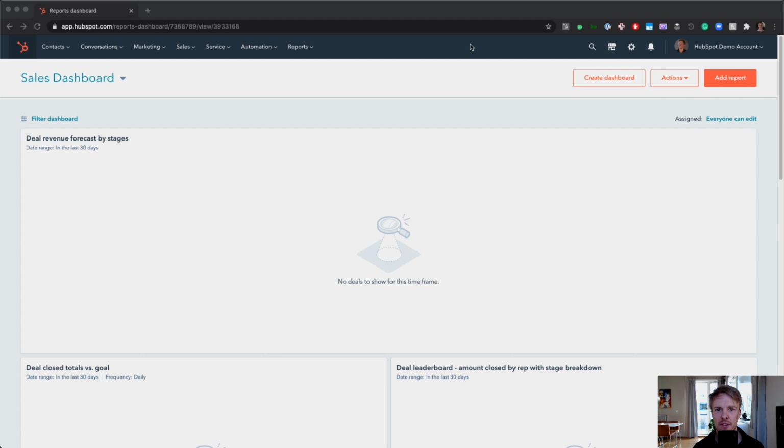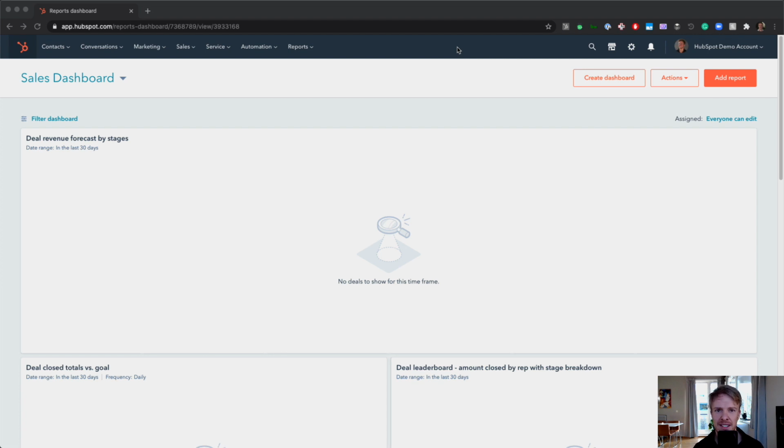So in HubSpot, there are 4 different ways that you can set a lifecycle stage. 2 of them, you can move them backwards as well. And 2 of them, you can only move them forwards. So the 4 different ways are, first, manually. You go in on a contact or a company, or of course you could do it on a deal as well, and manually select that they are actually a customer, for example, or a marketing qualified lead. And if you don't have automation, this might be a good way to do that.